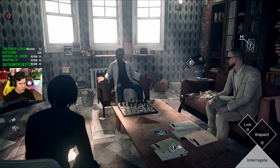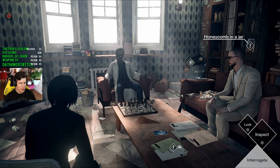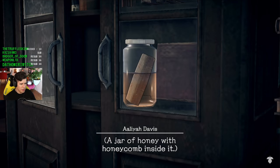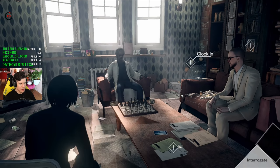I gotta admit, I feel like we're not close to tilting him. So this is interesting. Okay, so now I am out of concentration, so I just have to kind of gamble. A jar of honey with honeycomb inside it. There's nothing strange about it, but losing just means I miss a side conversation.